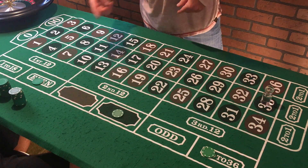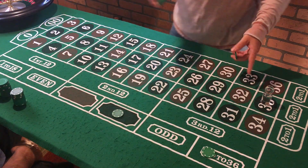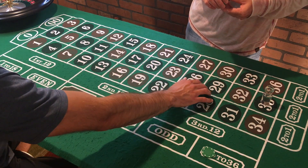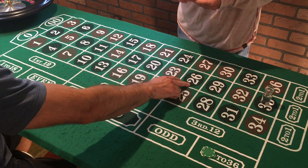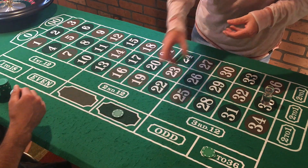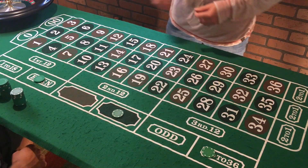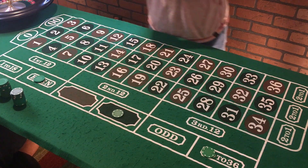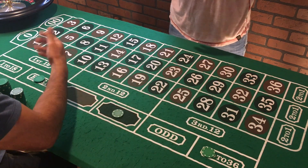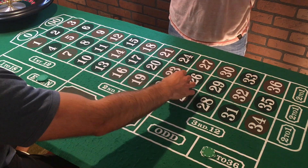All right, so we got two wins and a loss on the first spin. There are actually numbers that win all three — like 20, 22, 26, 28. We'll see how it goes. So I'm doubling that losing bet to ten; those other two were profit — five-dollar profit each. I've got to take the profit and put it toward that doubled bet.